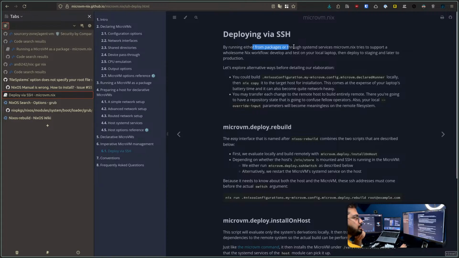By running either from package or through systemd services, micro-VM tries to support the whole Nix workflow: develop and test on your local laptop, deploy to staging and later to production. Okay, this might be a case of read the manual. Seems like it's possible to deploy.